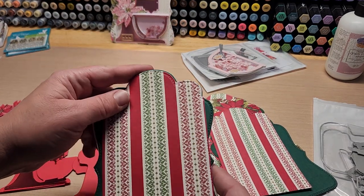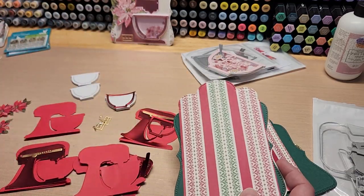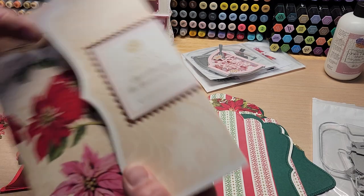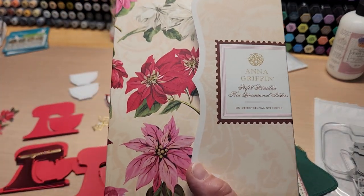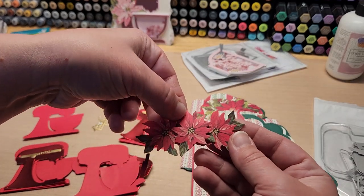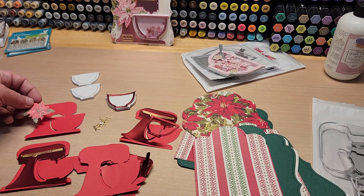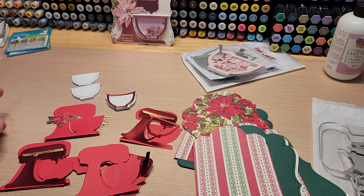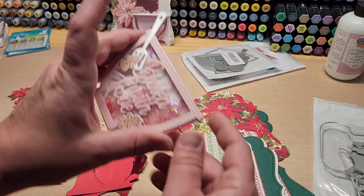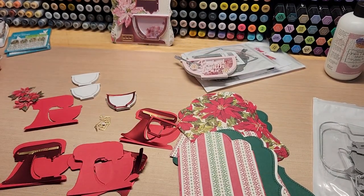That's why I'm only doing two for the swap. Out of the perfect poinsettia Anna Griffin dimensional stickers, there's a three-poinsettia one — they're small. I tried to fussy-cut some out of the scrap paper pieces but they were too big, so I cut these apart and I think they'll be the perfect size to layer on top of my little mixer. I also want to tell you about this other shaker I made — 'baked with love' — it's so cute. The little gingerbread people came from the Lawn Fawn tiny gingerbread stamp set.